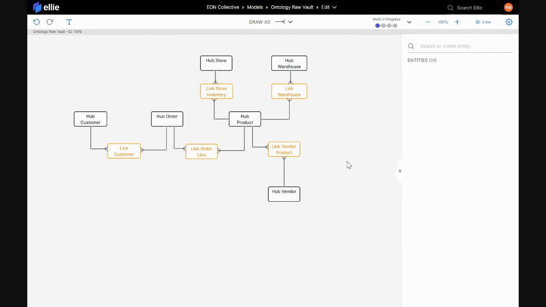So now we've taken that model, which was our business ontology, and we have mapped it and we've put it into a raw vault perspective. So that would be step 2 in the phase, right? We did the ontology and taxonomy. Now we've kind of mapped that into a data vault perspective. And now I'm going to switch on back over to the slides, and we're going to talk about step 3.